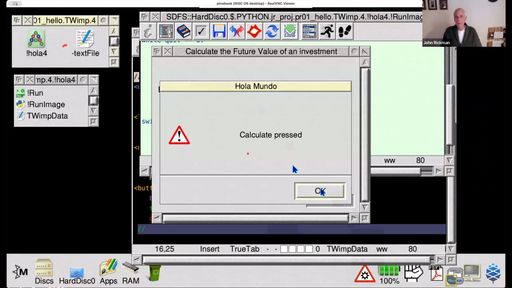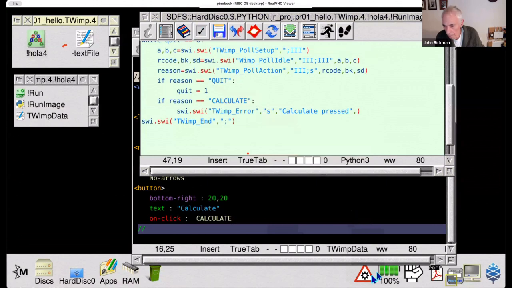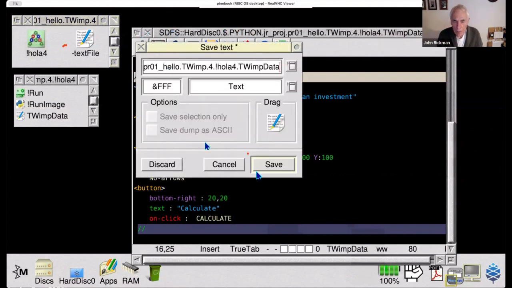Calculate pressed. Yeah, so that's interesting. I didn't know it actually took a copy of the Python program. Quit that one, quit that one, quit that one, quit that one.